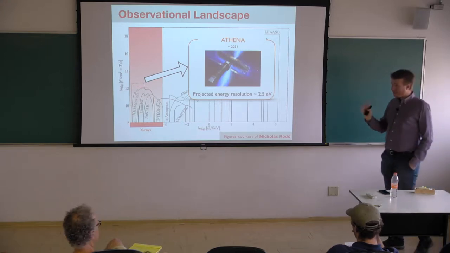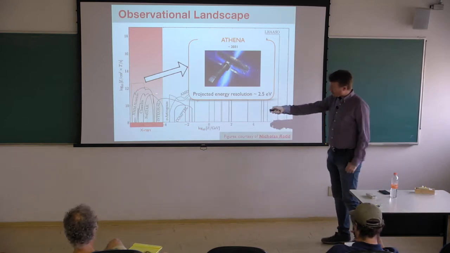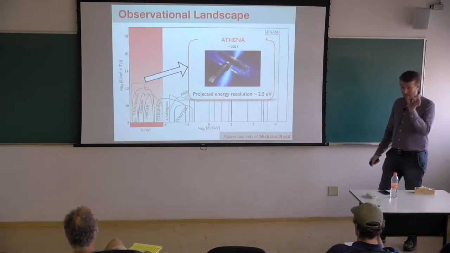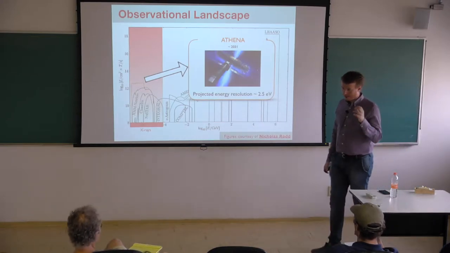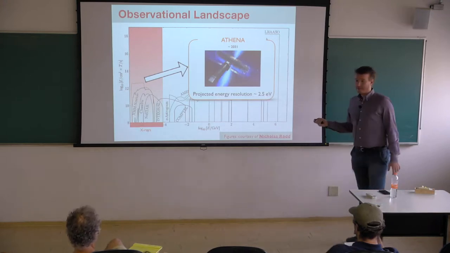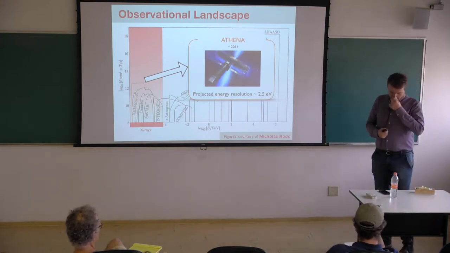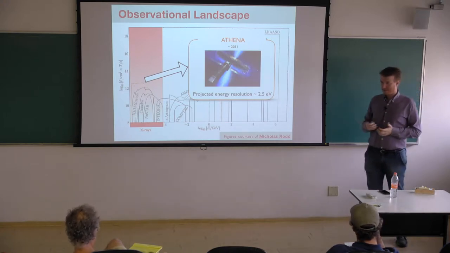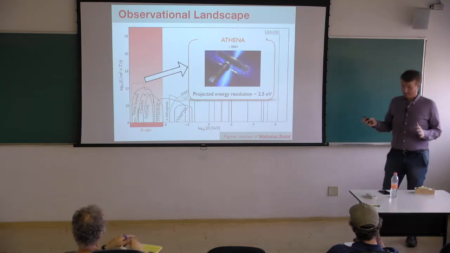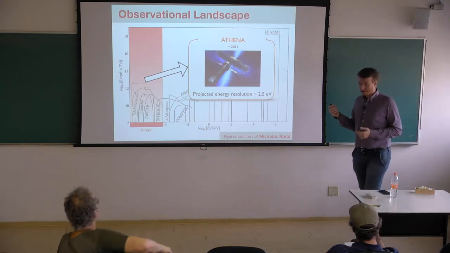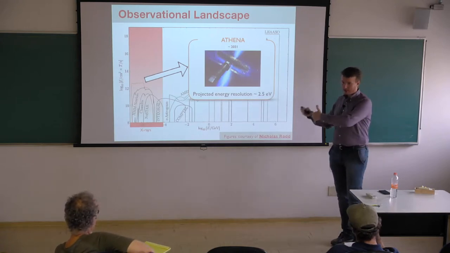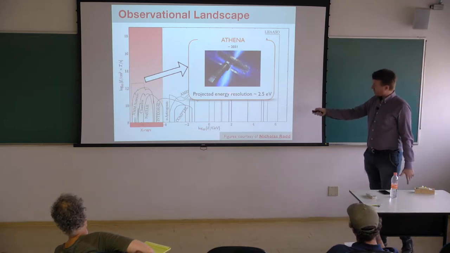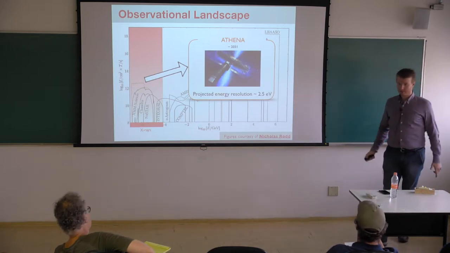And another very important piece of information, which you cannot see from this plot, but I'm telling you: the projected energy resolution, so the error of the instrument in reconstructing the energy of the photon, is 2.5 eV. Now, if we think about an X-ray line as keV photons, for example 3.5 keV, this is per mil resolution. This will be very important because the story I will tell you about our idea, our mechanism, is something you can eventually distinguish, thanks to this extremely high precision of future experiments.